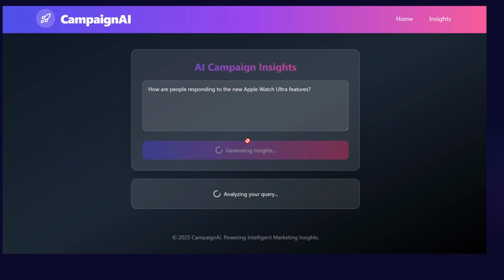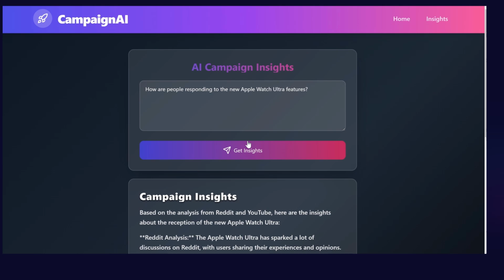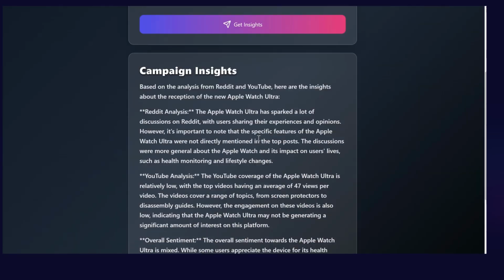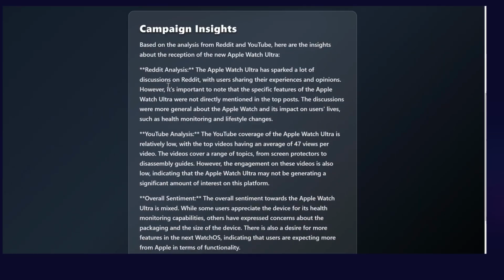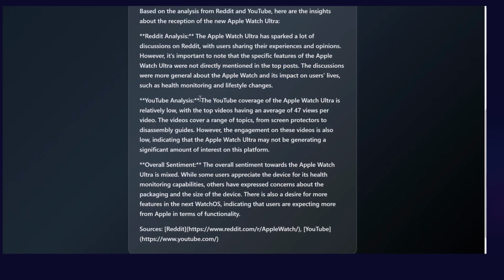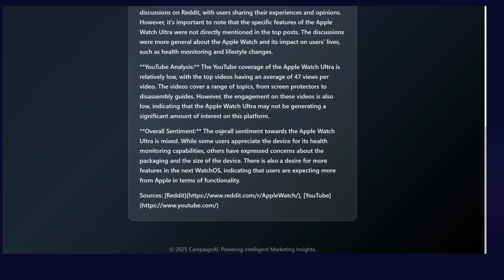So now it is making all the API calls. That's why you could see a slight latency compared to the previous tools. In the previous agent, you were hitting the local database or local Chroma store for unstructured data, but now it is making web API calls. Now it has got all the insights. It has the analysis from Reddit, the YouTube analysis, and it is giving the overall sentiment, and it is also giving the sources.